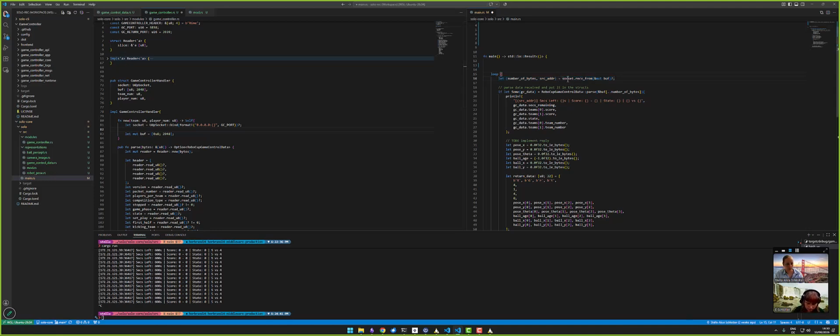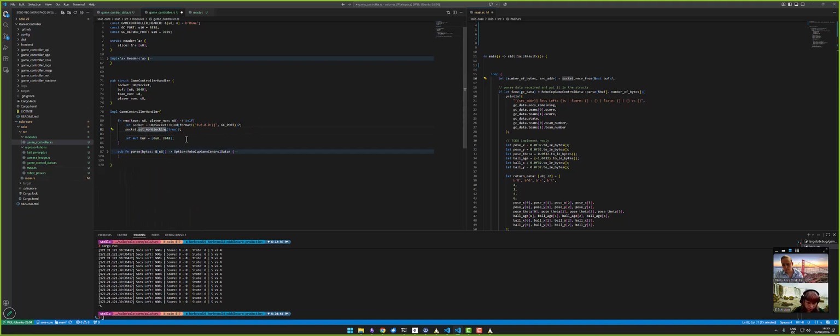Because the socket will just wait till it gets data, we need to set it to non-blocking. So we can always read. If there's new data, it will put it into the buffer, but if not, then that's fine.